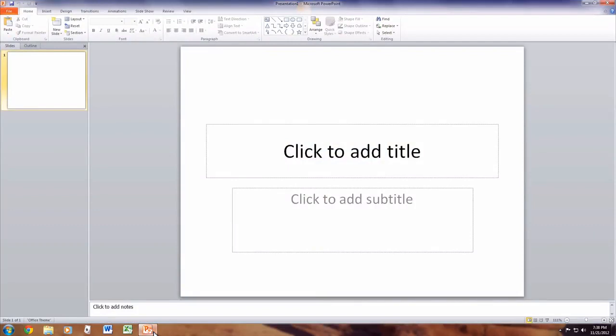PowerPoint, very similar to Word, and actually a lot of the templates are even similar too. This is for creating things like a presentation. If you're going to go in front of a large group of people, one thing I do recommend if you're considering using a PowerPoint, there's a little video, I think it's accessible on YouTube, and it's called The Death of, I believe, PowerPoint, The Death of Communication.